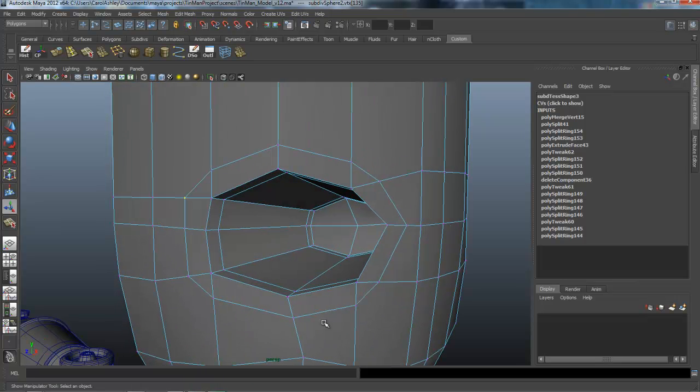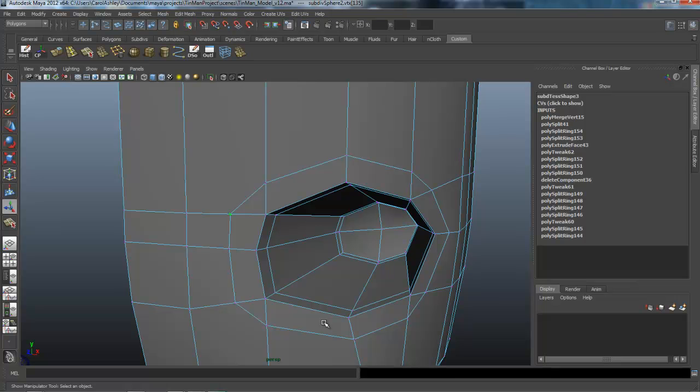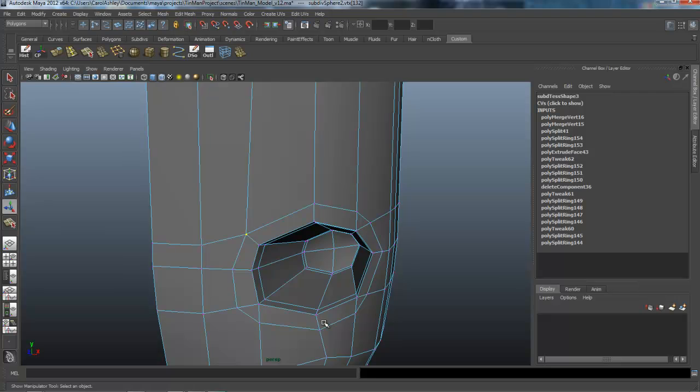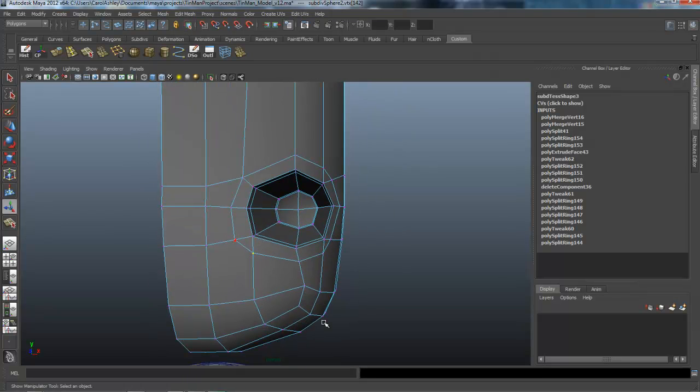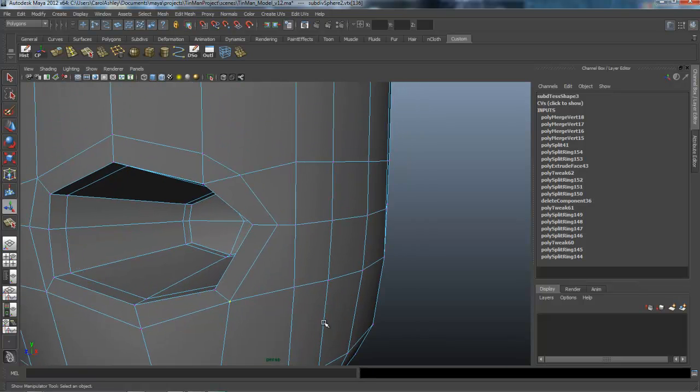So I've drawn all the way around the eye socket. And you can see I've created triangles, four of them on the corners here. Those are pretty easy to get rid of. You just select the two on the outside of the triangle and you merge them. You can see how that brings that together. We're going to have to reshape this. I'll do it from the front so we can maintain that straight line. Grabbing those two, merging them. Same thing over here. And here.